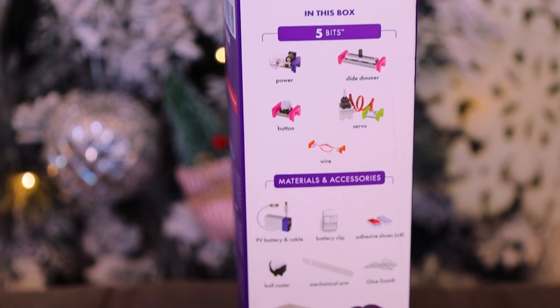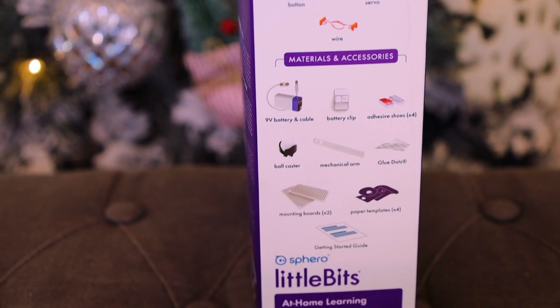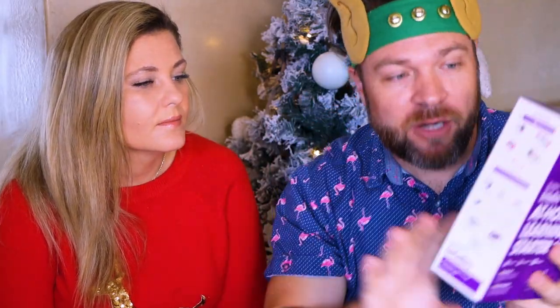So the first two gifts — we're talking Sphero. Sphero is very interesting because they're part of the STEAM Learning Toys group. These toys are educational; they help teach your kids how to code. In the day we're living, this is teaching kids how to use computers and how to code, so they can start programming. It comes with a variety of things inside such as five different bits, materials and accessories, and different experiments they can find on the website. They're going to put these electronic things together, program them and code them to do different things.